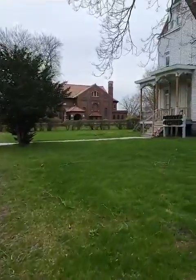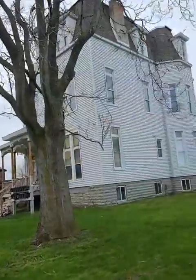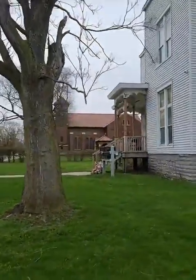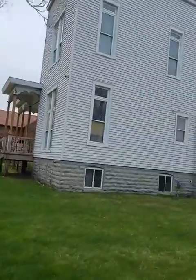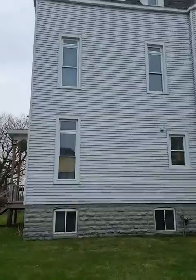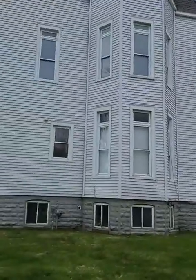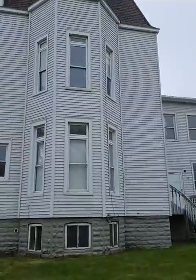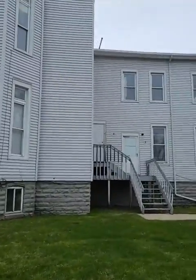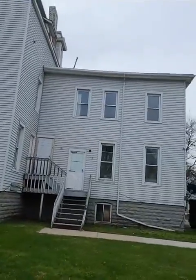So let's take a look here. So again, there's 13 apartments. I know the top floor is still maybe under renovation. The front porch needs a little bit of help. I know that's something that the Historical Commission has been on. This is part of the historical district. There's a lot that I think could probably be done here if somebody had the money and the inclination to turn it back into a historical gem. But it has been apartments for a very long time, the Clarendon Apartments, all the way back into the 1890s.